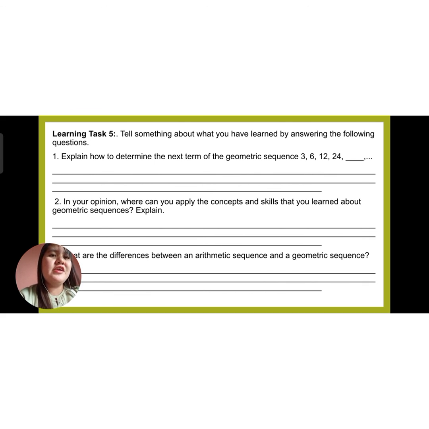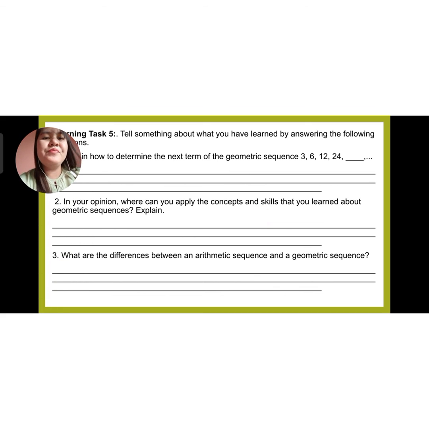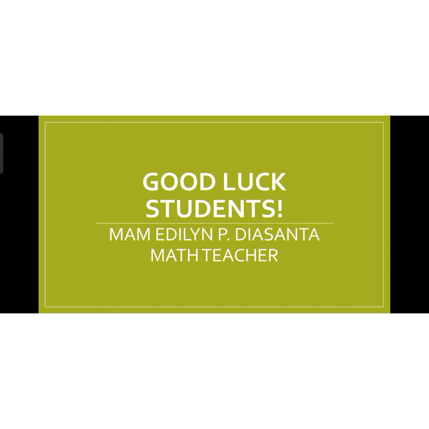For that learning task 5, ito ay more on reflection. So, you're going to explain how to determine the next term of the geometric sequence 3, 6, 12, and 24. In your opinion, where can you apply the concept and skills that you learned about geometric sequence? Then, explain. What are the differences between the arithmetic sequence and geometric sequence? So, i-explain ninyo yun.